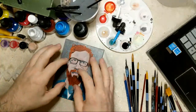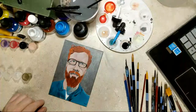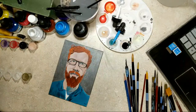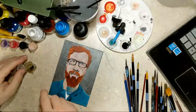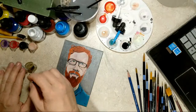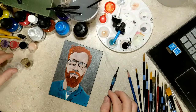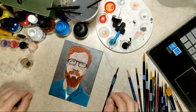Alright, we're gonna focus on the beard and hair a little. See what we can make happen in his hair. I don't want it to be totally realistic or anything, but I also don't want it to look like I just threw some ink on there and didn't do anything else to it. So we're going to take this little pinpoint. Actually, I want to. Where's my sepia? I just had it a second ago. Oh, there it is.